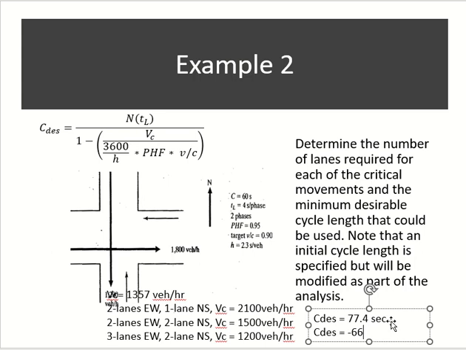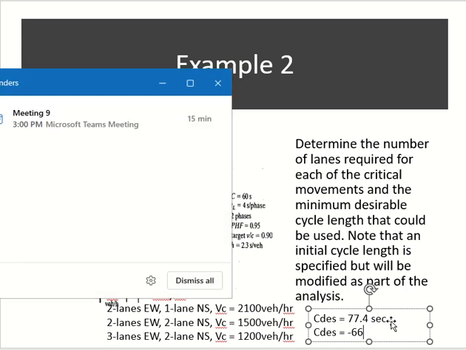Okay, got it? Now, going back to the discussion, since I have volume in only one direction, I keep on increasing the number of lanes and dividing the volume equally. But what if I have 1 lane going left and 1 for straight? Can I take the total and divide it equally? No, because drivers who want to go left will go left, no matter what you are doing, and drivers who want to go straight will go straight. So you cannot just take the whole volume and divide them equally.